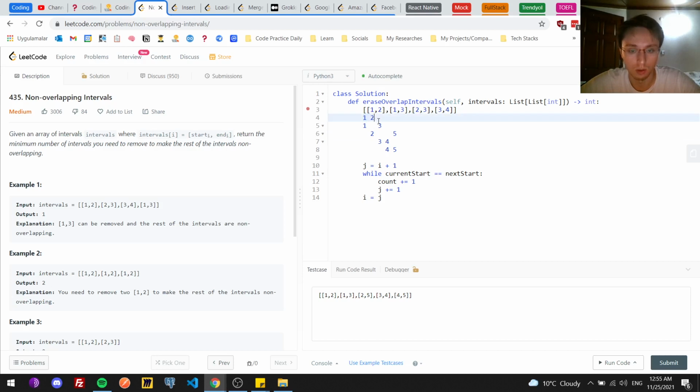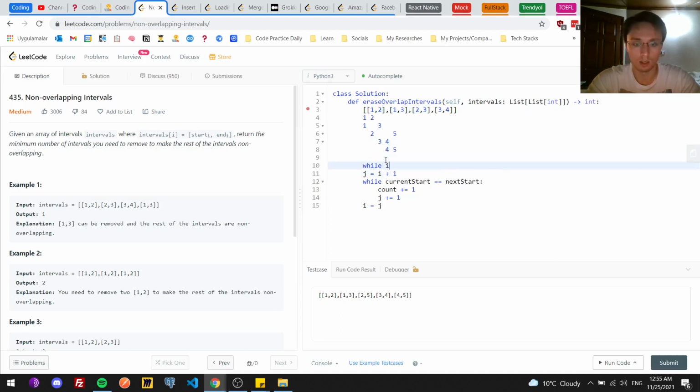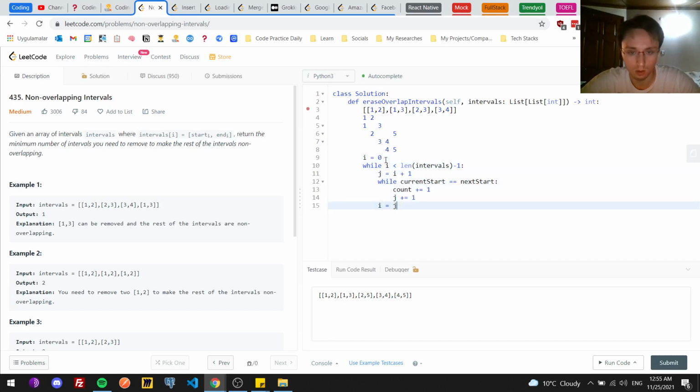If we don't have that, we should look at the previous one, which should be, maybe we'll look ahead. That might be a better way to do this. Start from 0 until n minus 2. So I can have something like this: I is less than length of intervals minus 1, starting from 0.